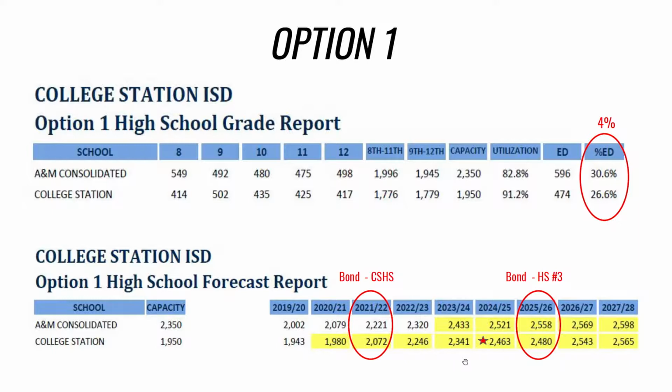So these are the numbers associated with option 1. You might or might not have this sitting right in front of you, but how many students does that have moving from College Station High School zone to Consol as a total switch number? I'd have to apply some math to that. I have how many are in those particular areas, but I just have to do a little addition and subtraction. I can generate it. Ballpark 200, 300, 350?